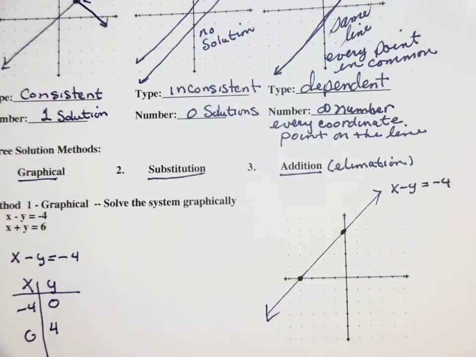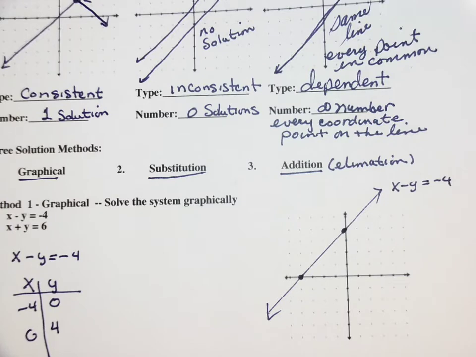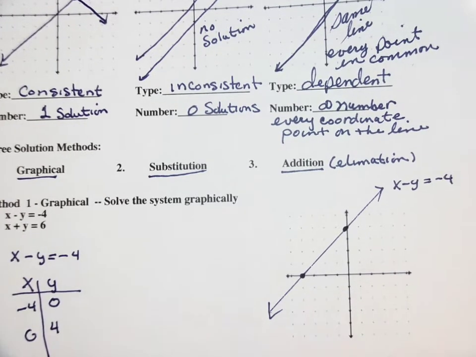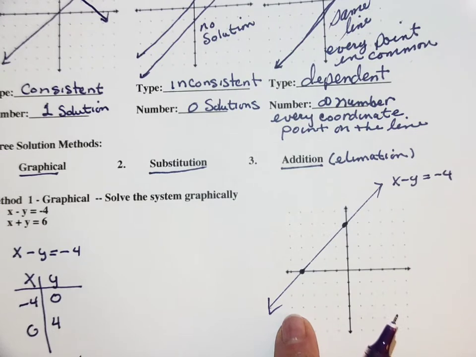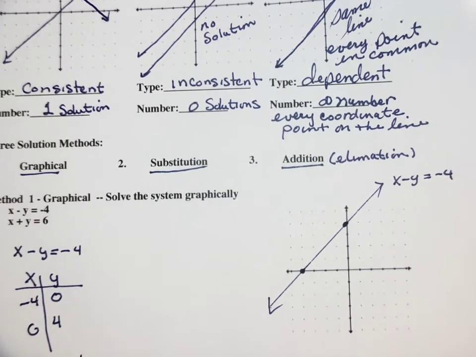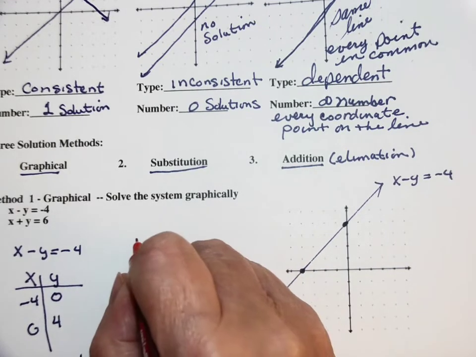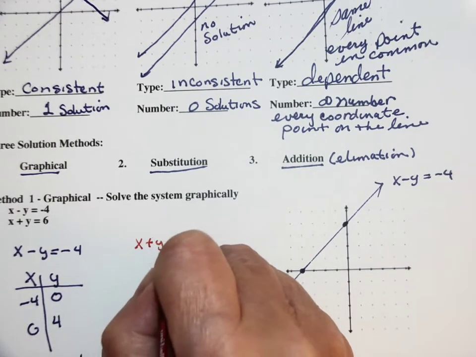Now, for those of you that are going to be going into the business area, you're going to be doing something called linear programming, where you're going to be looking at lines and intersections of lines and what have you. It would be helpful to label your line. So you'll find that's going to be the case. I'm going to change pen colors as soon as I can find one. And this says that x plus y equals 6.